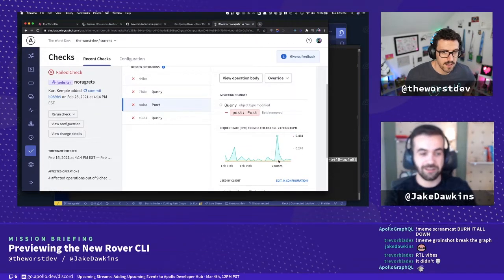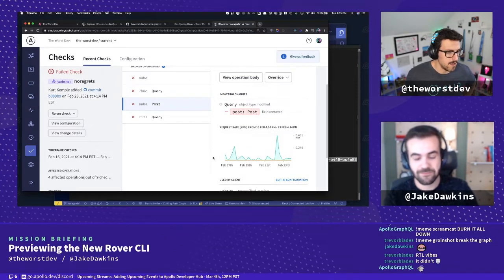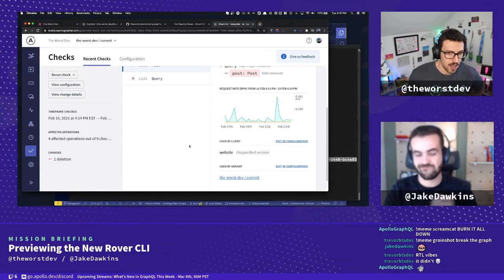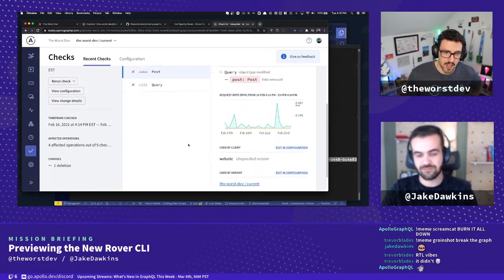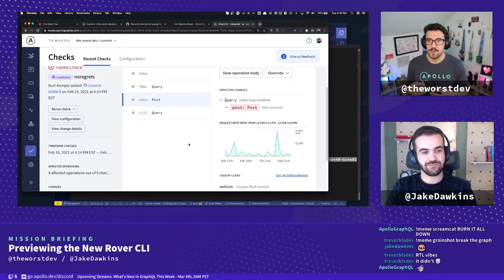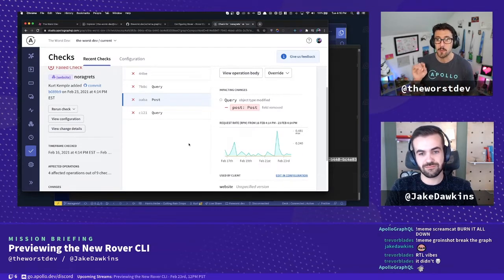Yeah. But checks are wildly useful. I think people fail to realize how powerful of a feature this is. Having the ability to literally know exactly who will be affected by changes in your graph is just mind-boggling.